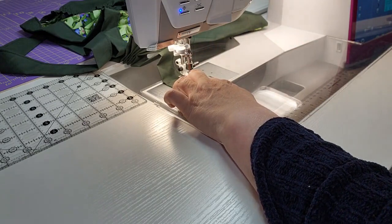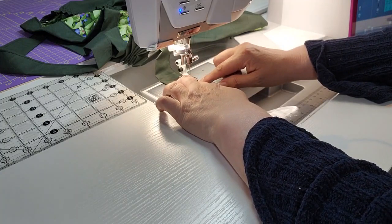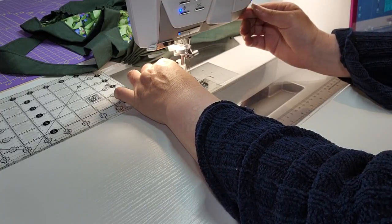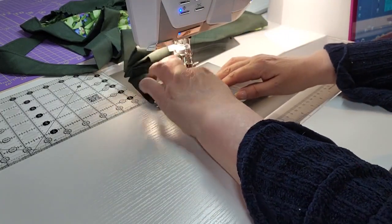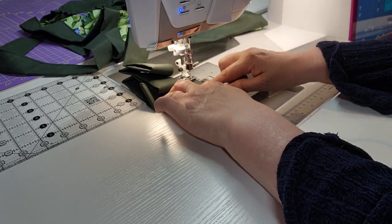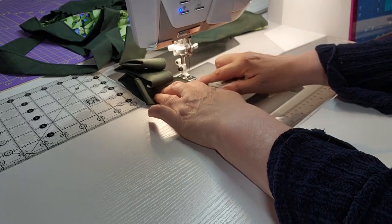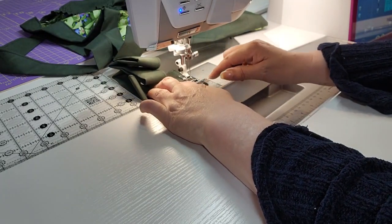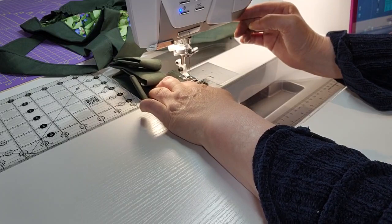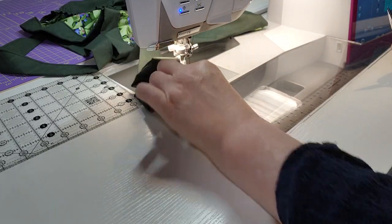This one, I'm going to do the same thing. I'm going to come to about a quarter of an inch from the edge. I decided to go further than I wanted it to go. Okay. And then I'm going to sew straight up the end so I finish it off. Whoops, helps if I go in forward. And then before I finish off, I will go in reverse and lock in those stitches. And now I'm done on this side.